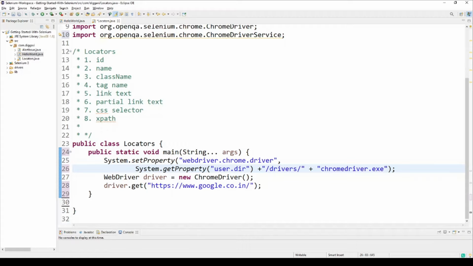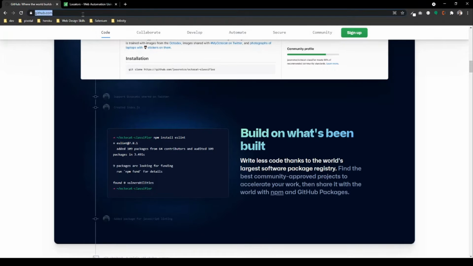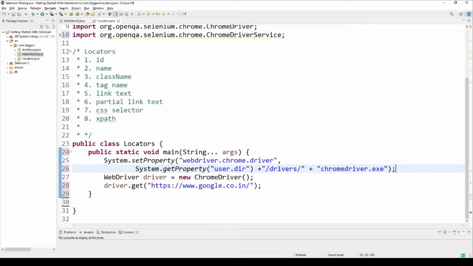And instead of google.com, we will say github.com. Okay. So first we will go with ID.